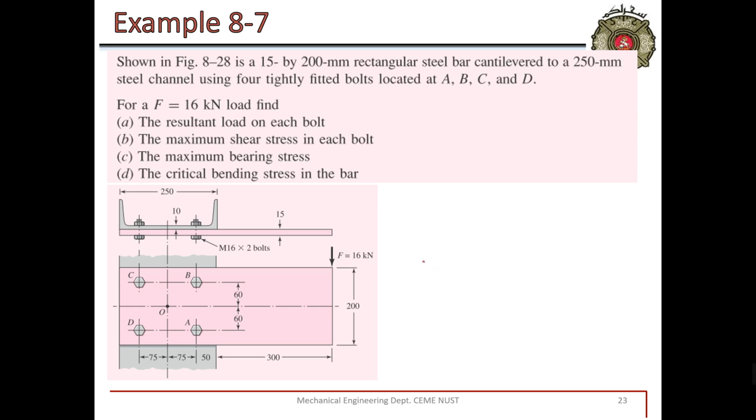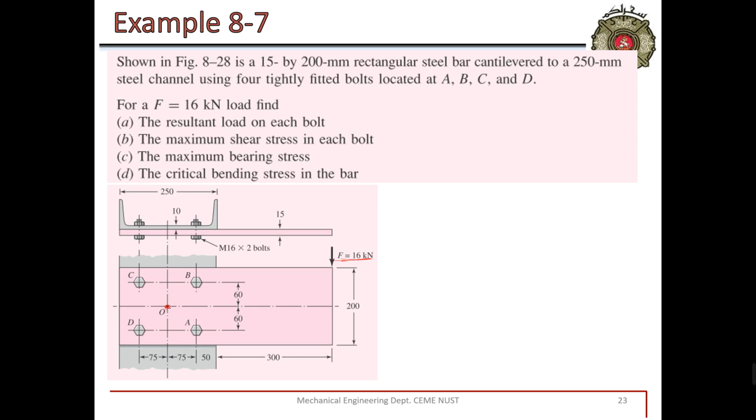Applying this whole theory on this simpler example, in this example, they have given us a load of 16 kilonewton applied at distance 300 from the edge, and because this is a square distribution, centroid can be calculated at exactly center in x direction and exactly at the center in y direction. If you want, you can use the equation for x bar and y bar I have just shown you in slide number 20 or 21 or 22.